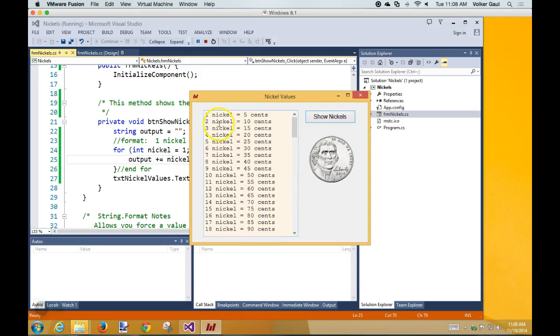Not bad. Ew, 2 nickel. That's not good. So I need an S on there. But 10 cents, 15 cents, 20 cents. Okay, not bad. A little crusty because the equal signs don't line up, and being anal like I am by now, you should be.